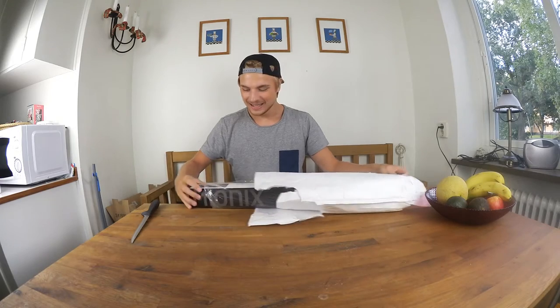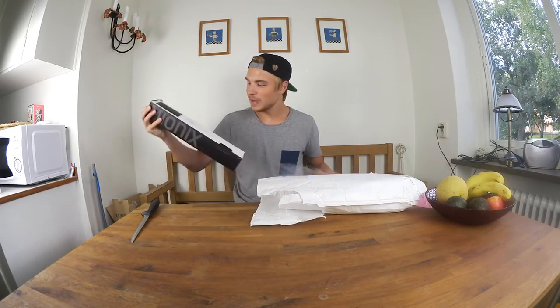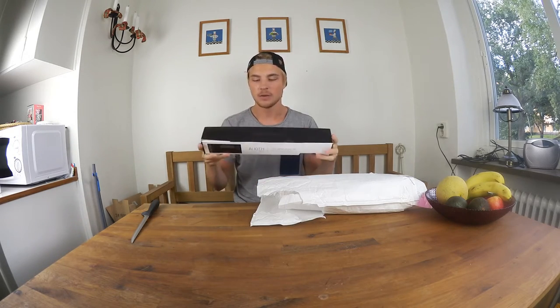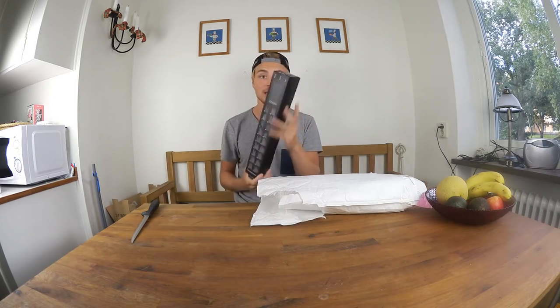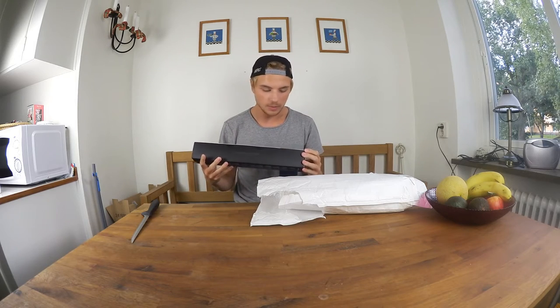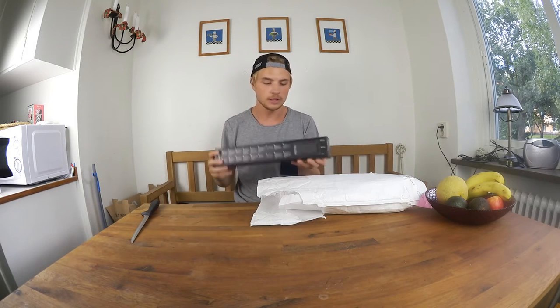Ooh, damn, look at this. The new mousepad, Alioth, extra large as well. I'm going to show you how large this mouse pad is, but it's insanely good. I've heard reviews of this mouse pad, and people are really into it, and I love large mouse pads as well. It's probably going to cover up most of my desk, which is insanely good. Love that.